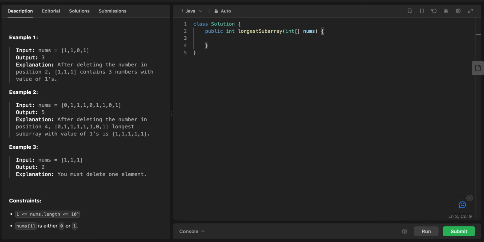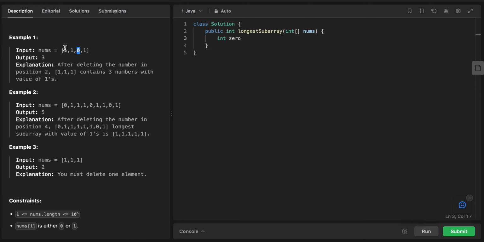We will expand right if our window is valid. If it's not valid, we will shrink left. So let's jump on this. What do we need? We need our zeros, because we are keeping track of how many zeros are in here.